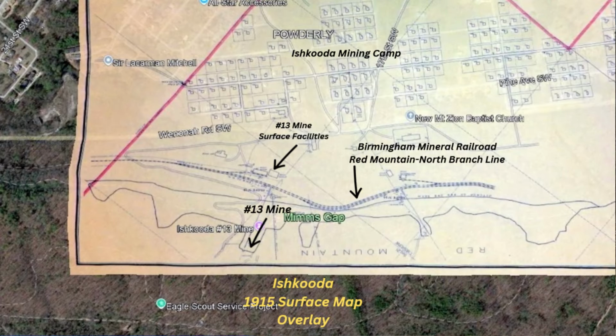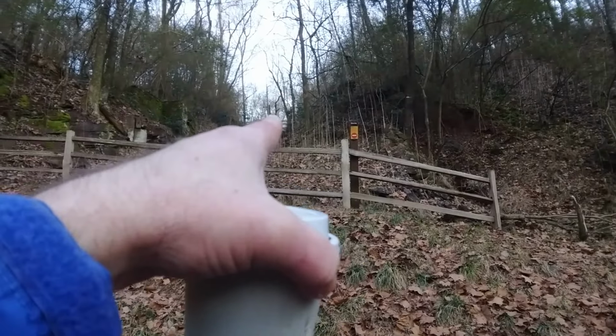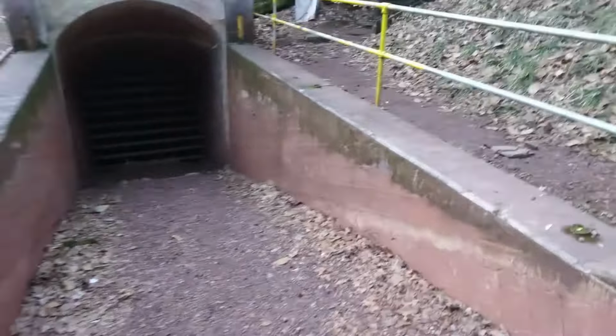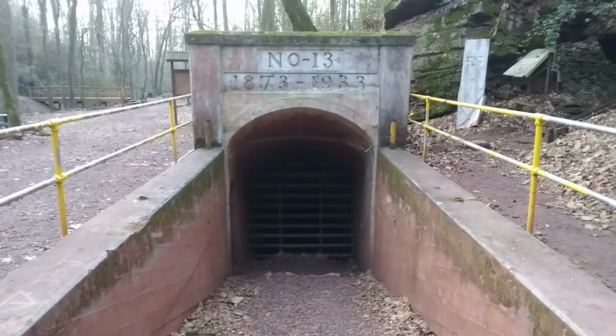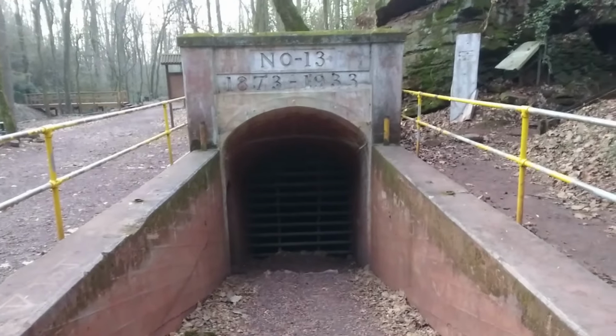So they moved everything to the north side of the mountain. And during that time, they created this big haulage way cut. And that's a really steep angle up there, heading all the way to the top of the mountain. So, mine cars would come down through here about 40 miles an hour and go straight down into the slope, man. Wonder how many miners lost their breakfast, man. Because when you get further down, it just drops.